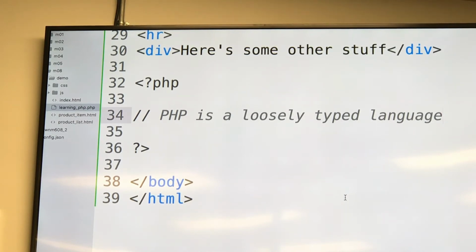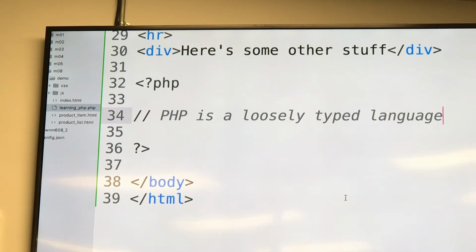Okay? There's also arrays. There are also objects. Functions are even a value type in PHP as well. And so there are a bunch of value types. What's important for you to know is that PHP, being a loosely typed language, doesn't necessarily care from one minute to the next whether a variable has a value of a number or a string or an object. You can switch them around as you want. Now there is a way in PHP to strongly type your variables, but we're not going to learn about it.